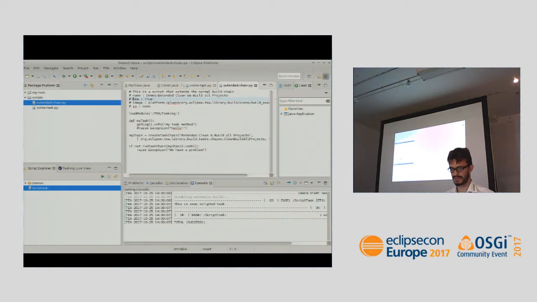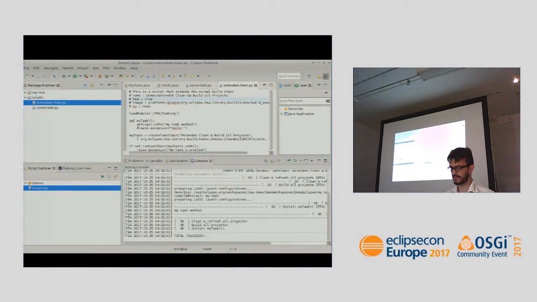But I want to have that, so I can execute it from here. And once I click that, you will see that it will again run this generate and compile as we had before, because I'm extending the task chain that was already there. But then afterwards, it will run the my task method, which is the task that is scripted in here. And also, all of this has good exception handling.